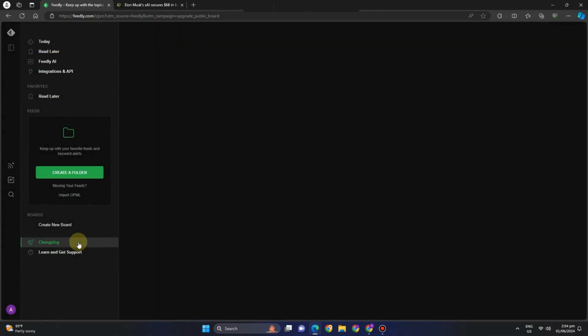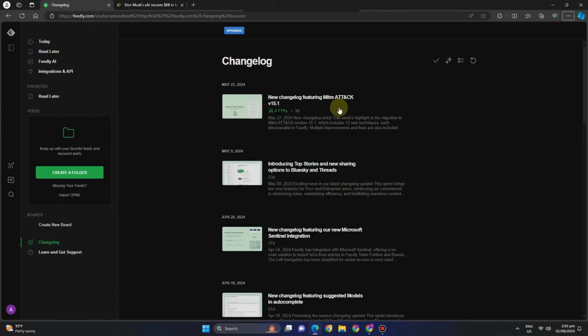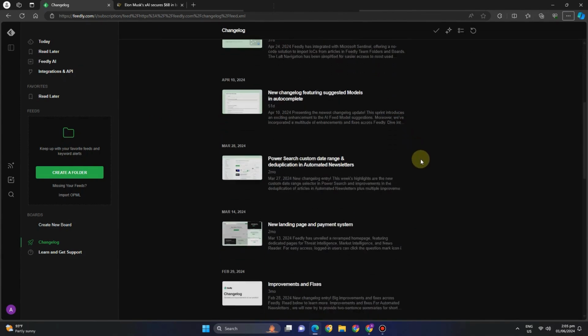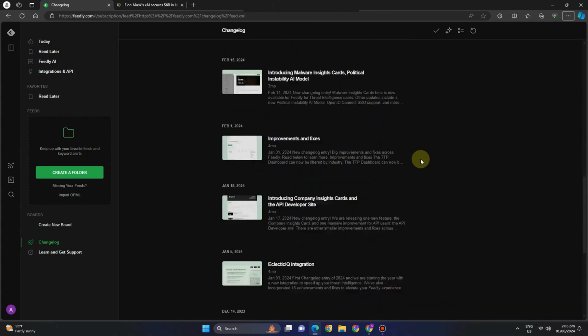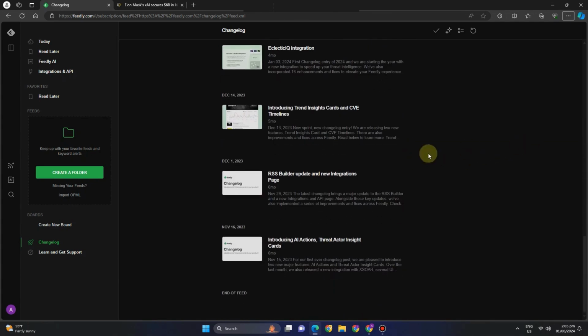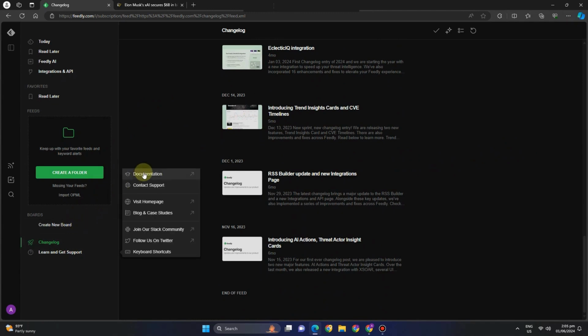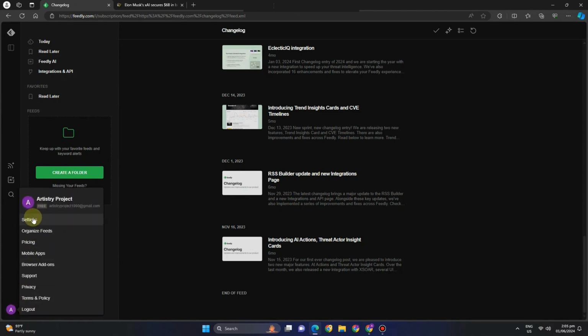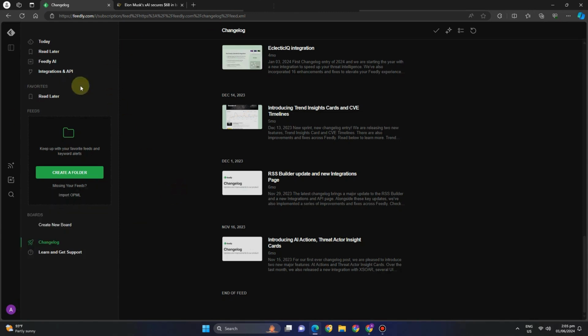Okay, so let's go to change log. A change log is a file that contains a list of the modifications you've made to your project, arranged chronologically, and is frequently arranged according to the version with a date and list of newly added, enhanced, and deleted features. In changelog today, you will see documentation, contact support, visit homepage, and so on. Okay. And then if you tap your profile at the bottom left corner, then you can manage your account. You just have to go to settings if you want to update something, privacy, and so on.